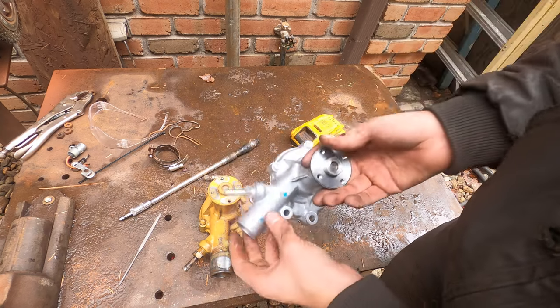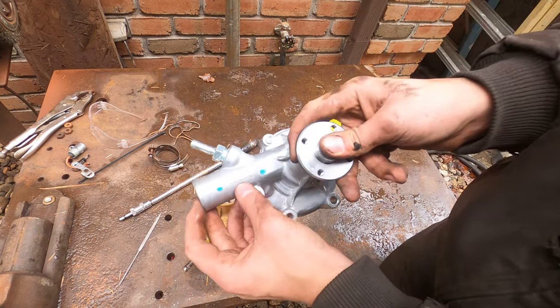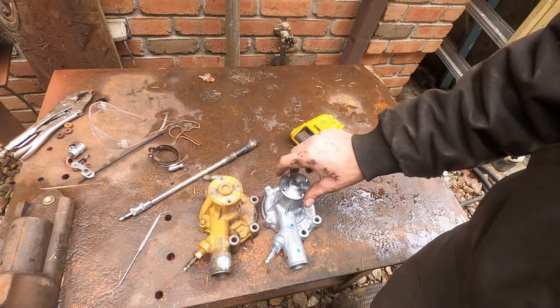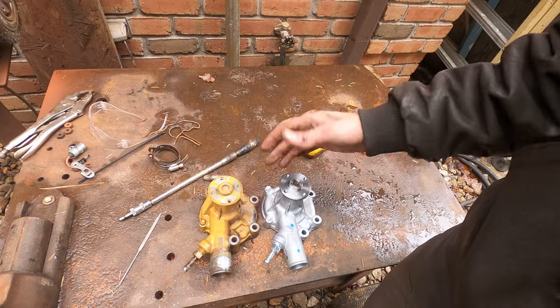So these are obviously made by ASIN, because this isn't a Caterpillar motor, but I got these parts from Cat. Hopefully it's better quality.